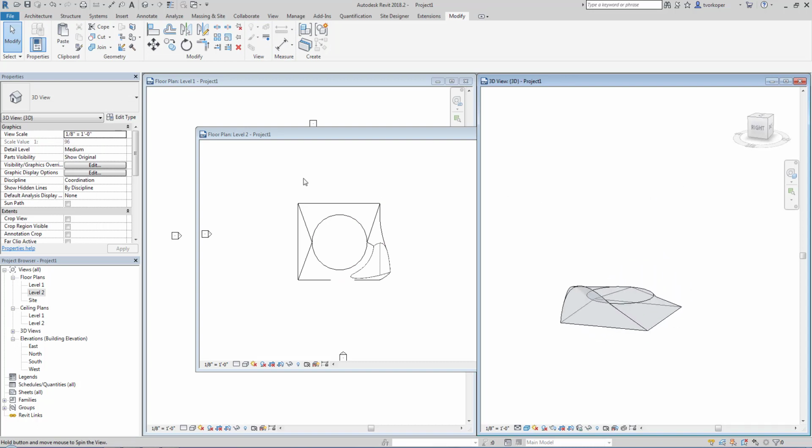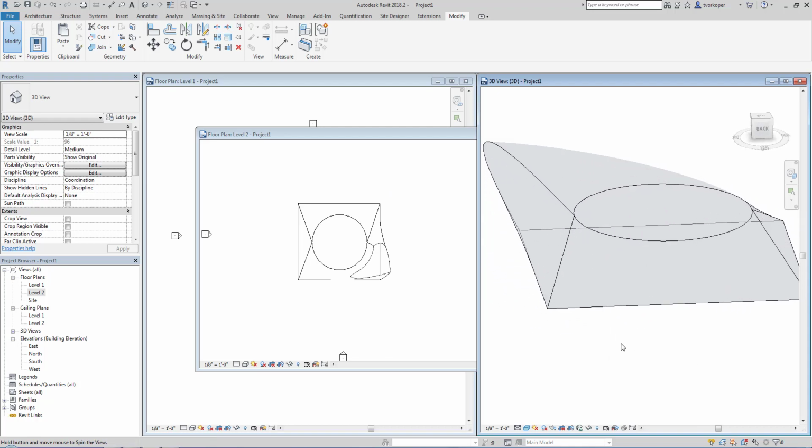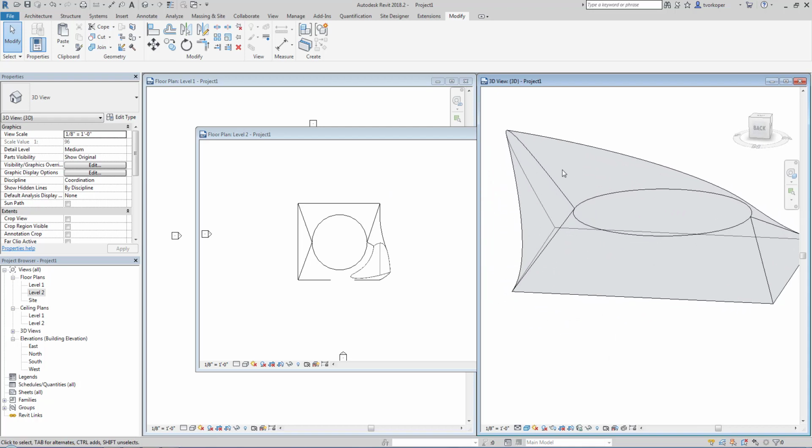And the strength of creating masses with this conceptual design tool is that we can now apply floors and ceilings and roofs to this mass and create a building out of it, which we'll look at in the next video.